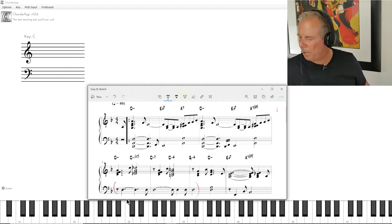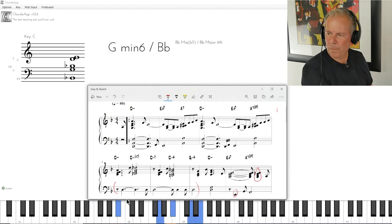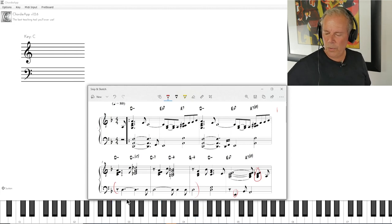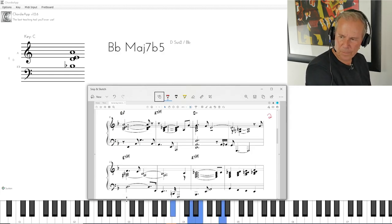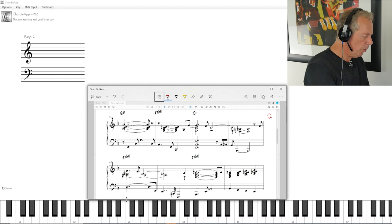And again, there's interplay here where you've got the bass note on the offbeat and then this chord on the offbeat as well. Let's go to the second eight bars, and then we've got the E half diminished seventh chord. That's an interesting one in the left hand where it's playing the root, the flat five, and then the third.